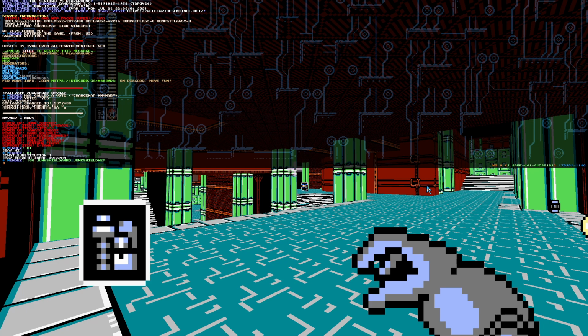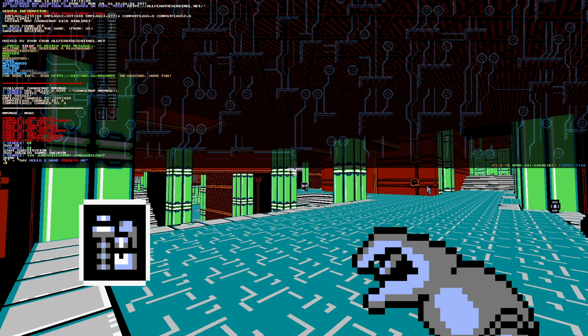Now if I want to show people what I have, or if I want to add colors, then what I can do is I can start by typing out a bind command. It'll ask me for a letter, so I'll give it the letter L, and then if I hit enter now, it'll show what bind I'm already using.